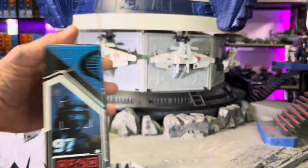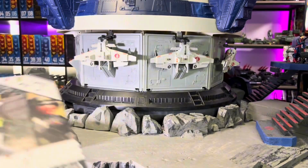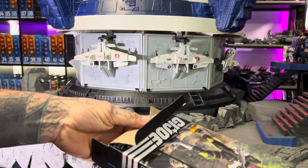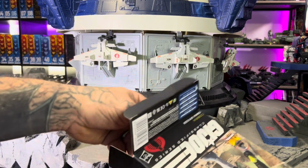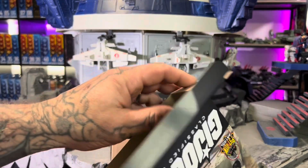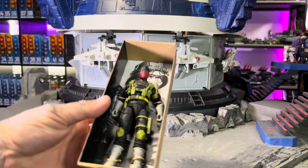He's number 97 in the line. Isn't that exciting? We're getting all these Python Patrol characters this week. Target exclusives. And it's bringing us closer to that 100 mark. And of course, the HISS tanks will be here soon. I'm going to pump out some awesome videos for you guys. We're going to do some army building, and I'll show you guys how big a classified army can really be, especially in the Cobra.